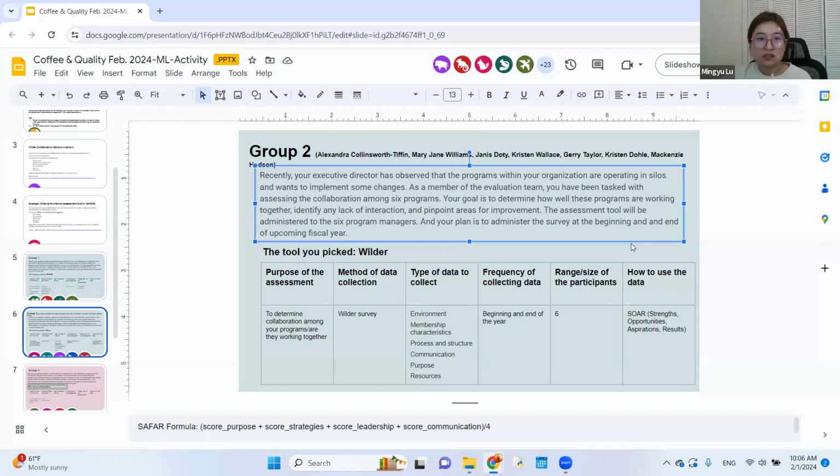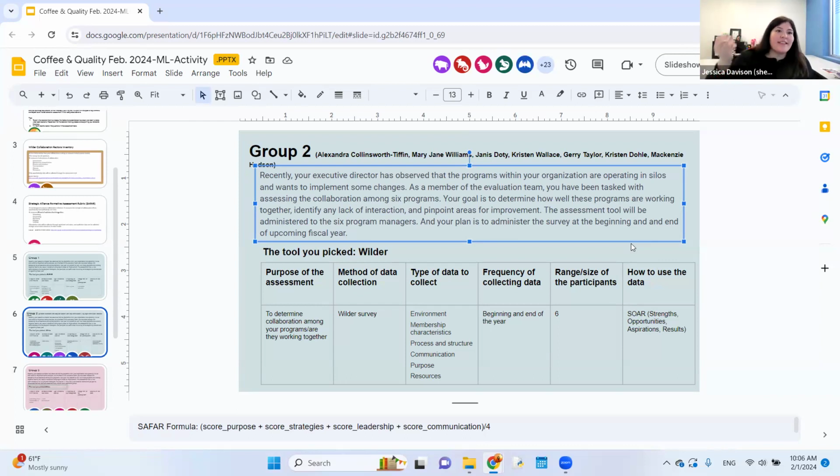And then just last call, I think Alexandra did a great job explaining. Any additional comments or questions from group 2 before we move on? I really appreciate how group 2 would use this data. I think it's important to be really clear about the audience and why you want to collect this information as you're selecting your assessment tool. What are you going to do with this is such a key point.